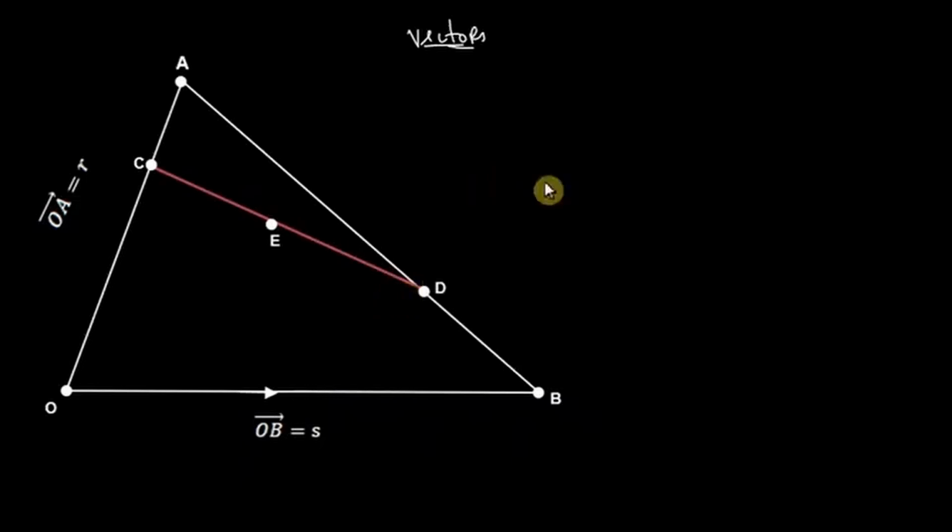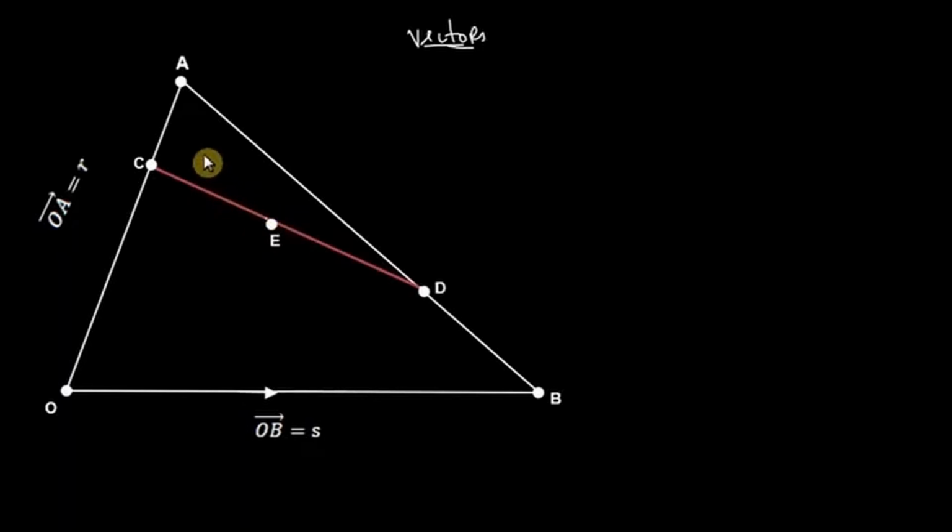So here it is. We are given a diagram AOB in which we are given that the vector from O to A, which is written here, is equal to R, and the vector from O to B is given as equal to S. We're also given that CD, the line connecting these 2 points, has midpoint E, so E is at the midpoint or in the center of CD, and we are given even more information.